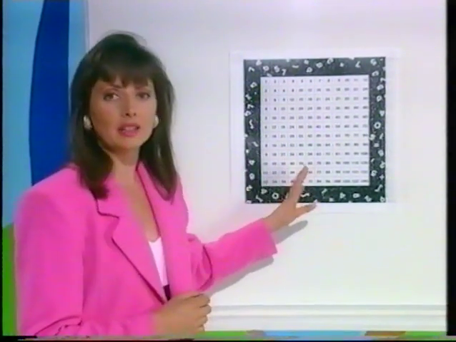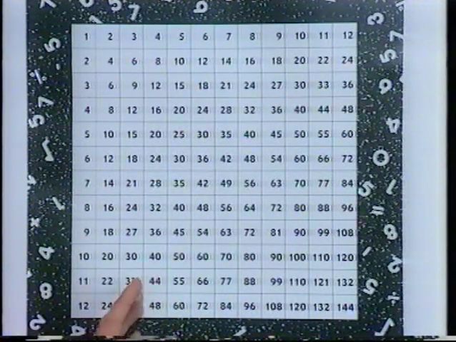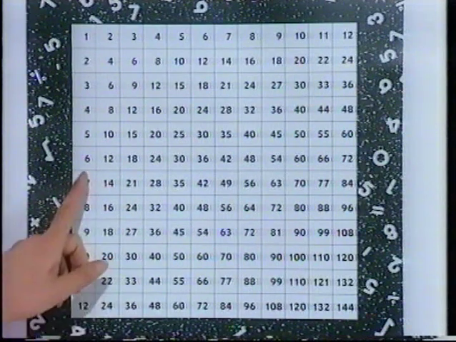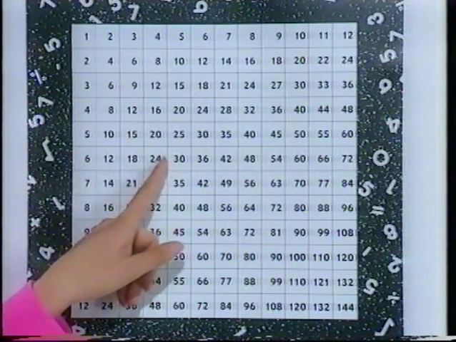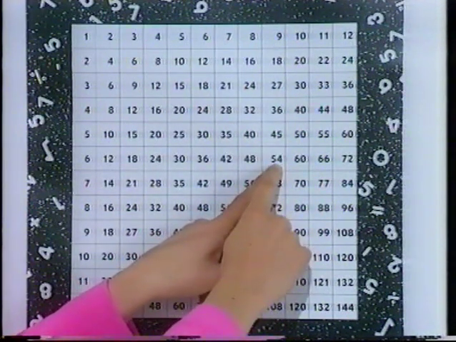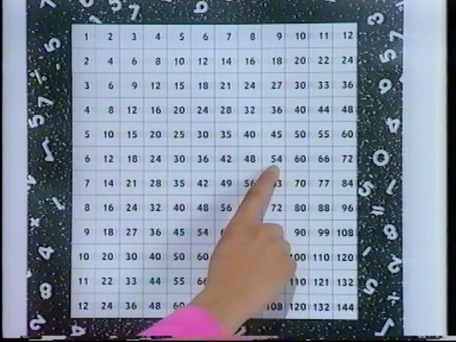Now we've put something on the cover of this video as a little sort of present. Get the sleeve out and open it up and you'll see something like this. This is a times table square and this is how it works. If you want to find 6 times 9, look along the 6 row and down the 9 column. And where they meet will give you the answer. The answer is 54.